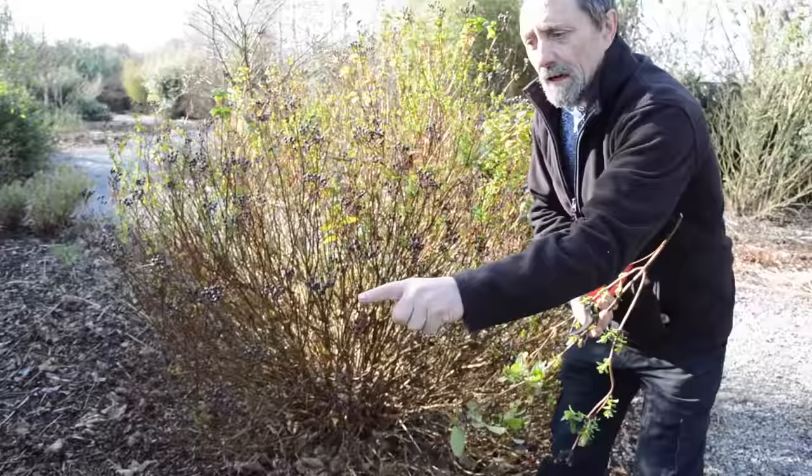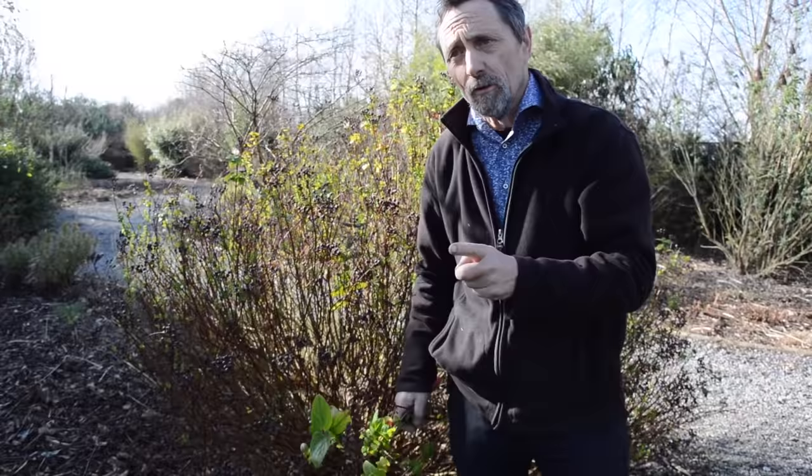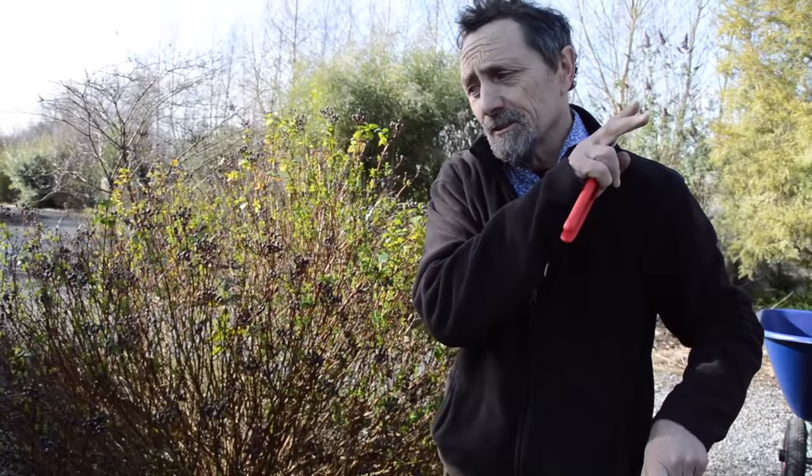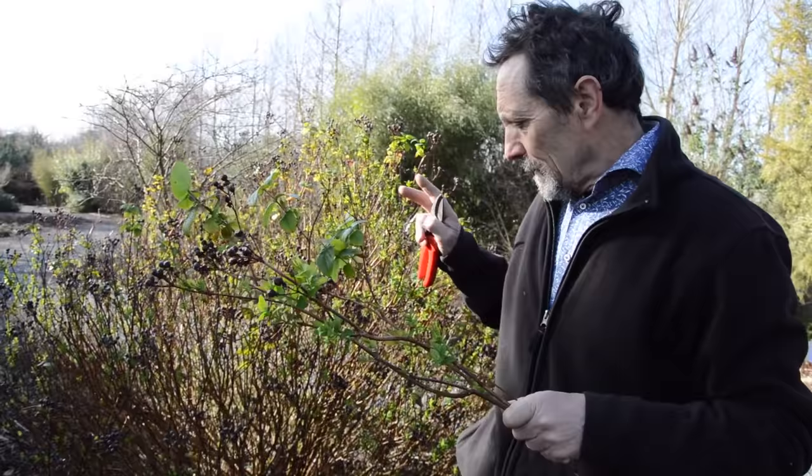Another thing about them is they flower on the young wood, and this is a really important point in gardening. If you cut your plant back to here and it grows to say there and it flowers at the end of that growth, that means it flowers on the current wood, so you can cut it hard back. If you have a plant that you cut hard back in the spring and it grows that much and it doesn't flower, it needs an extra year, it doesn't flower on the current wood, like a lot of hydrangeas, you can't cut it hard back without losing a year's flowering. If you cut this hard back, it doesn't lose any flowering time and berrying time.